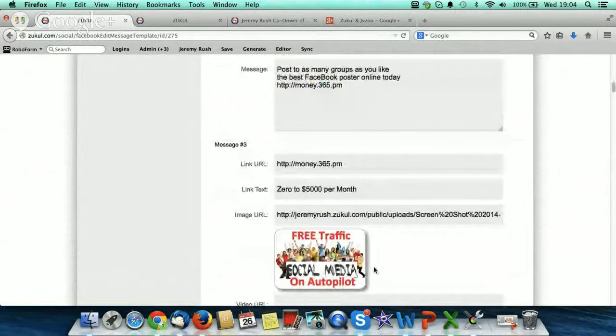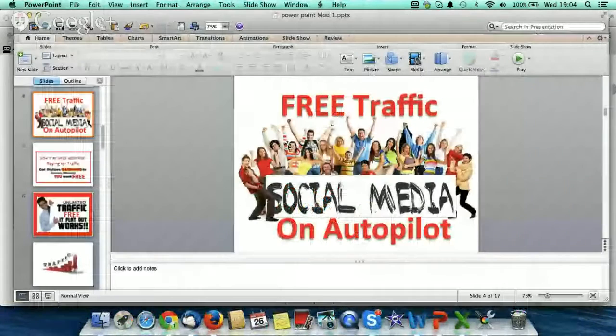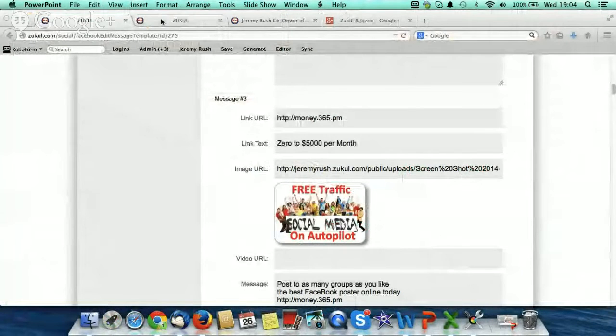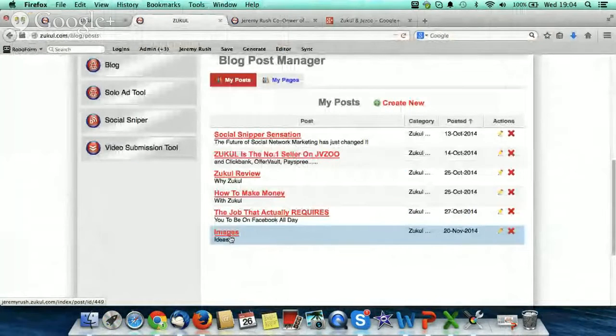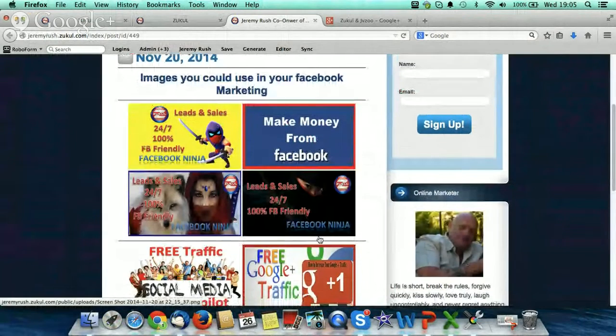Now, I have had a couple of emails or tickets come in asking how I create these images. Just quickly, I just use PowerPoint. You see I've created that image in PowerPoint, and then I save that to my computer. The next thing I do is go over to my blog, where I've created a post, and I load the images up onto my blog.